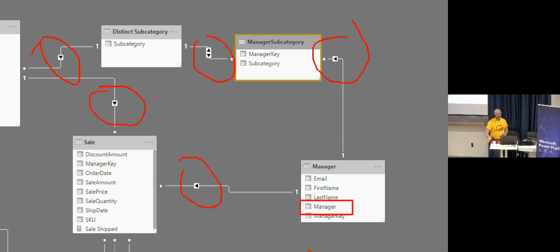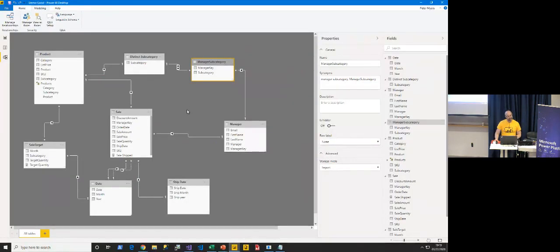When we look at the model diagram here, it looks like it's going in both ways. Internally, Power BI would not let this happen. In fact, Power BI Desktop should not let me do that. But because this is one hop, this is one, two, three, four, internally, Power BI says, I take the cheapest route. I'm going to take the single hop propagation. I will not do the four hop propagation.